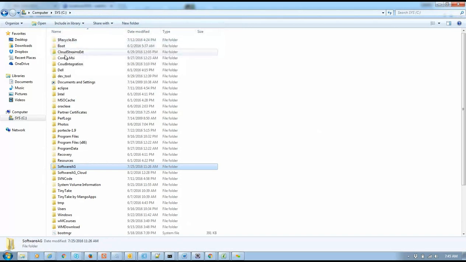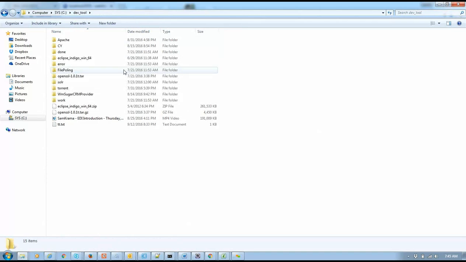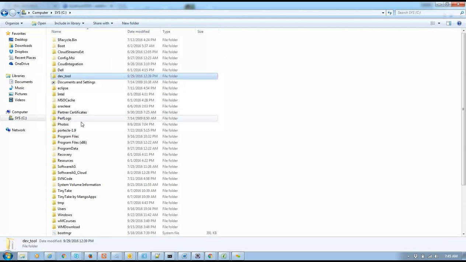Inside dev2, I have a file folder. The error and done folders are already there. Go with a new folder.